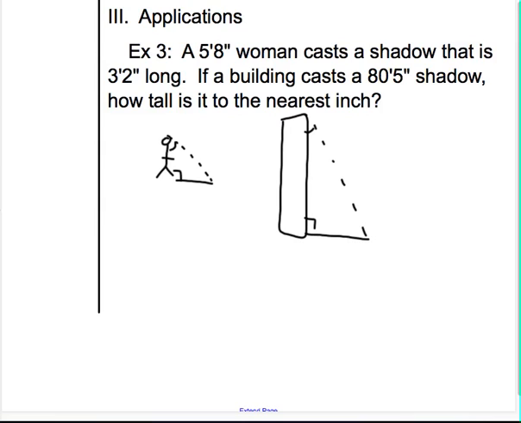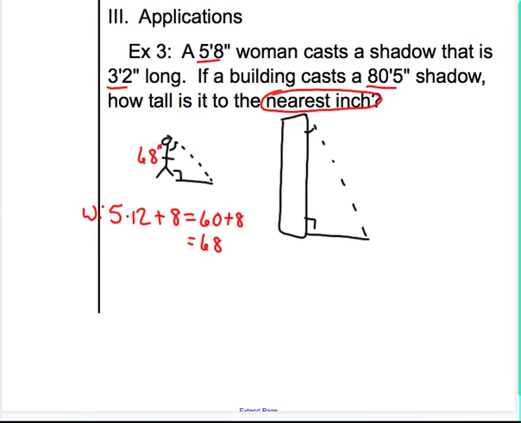The next thing I notice in this question is that it's asking us to find the height of the building to the nearest inch. So what I will do is convert the 5 feet 8 inches entirely to inches, as well as her shadow and the shadow of the building. So to do that, remember there are 12 inches in 1 foot. So 5 times 12 plus that additional 8 inches for the height of the woman, so I'll label that work. 5 times 12 gives us 60, plus 8 gives us 68. So the woman is 68 inches tall. So I'll label that in my picture.